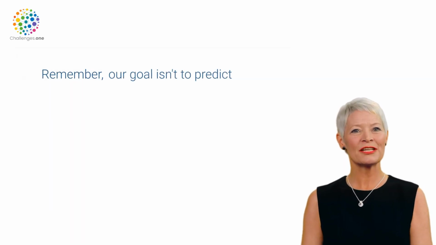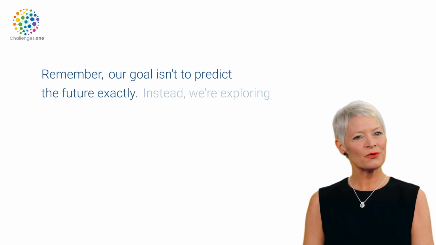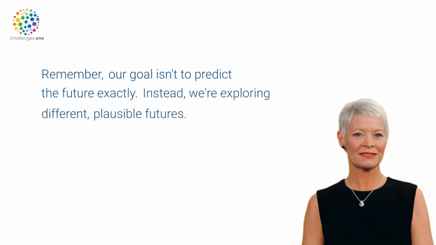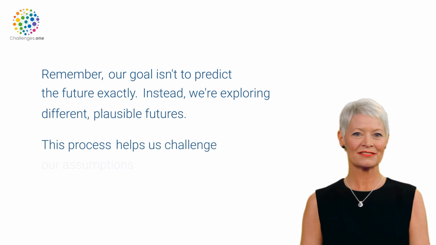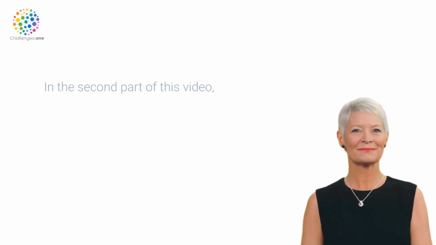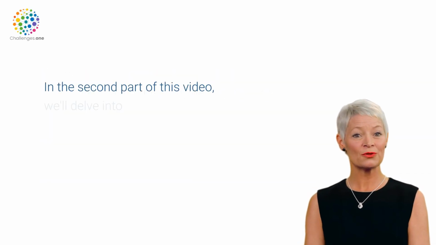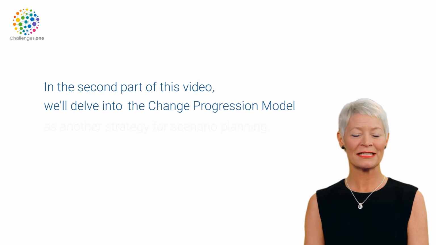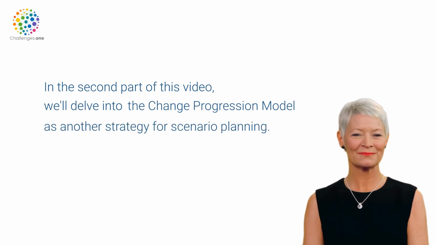Remember, our goal isn't to predict the future exactly. Instead, we're exploring different plausible futures. This process helps us challenge our assumptions and prepare for multiple possible outcomes. In the second part of this video, we'll delve into the change progression model as another strategy for scenario planning. Stay tuned.